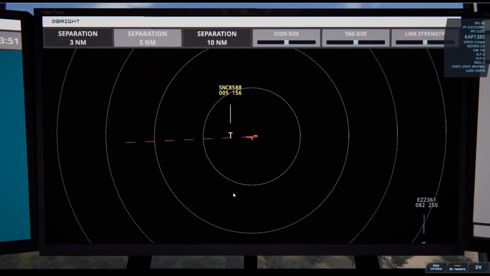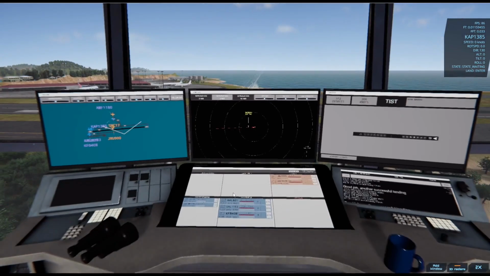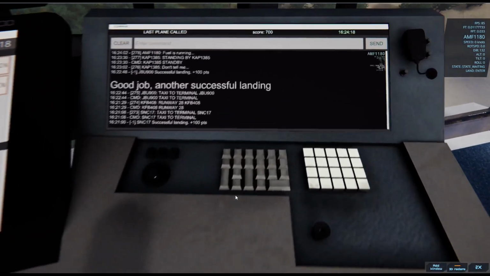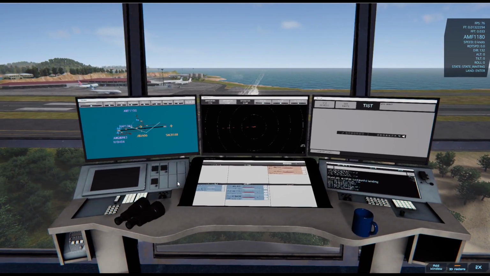All right, and we're just about there, so we'll let this one land, and then we should be able to... Fuel is running. And flight 1180. What is it? Fuel is running? Okay. Interesting. I've told them to stand by, so I should be okay.